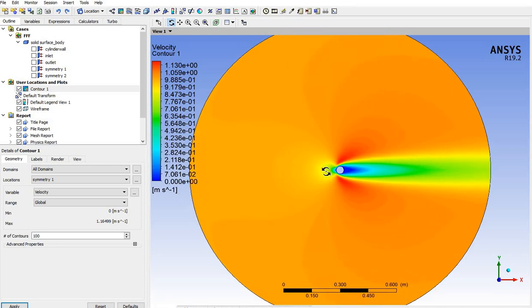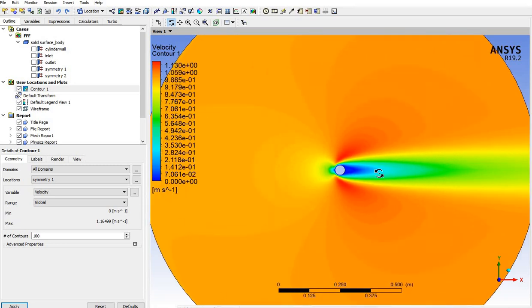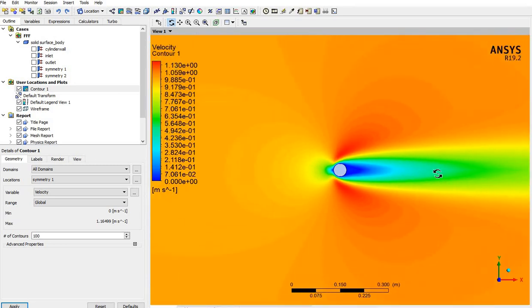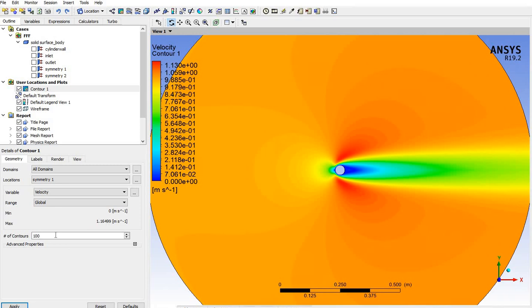Even now this is good for this region, but in here it's very difficult to see at which point the color is changing. So too much refinement might not be good. It looks nice, but you want to analyze the flow. You want to get some useful information from your picture. So a nice picture is not always a more informative picture. Make sure you remember that.